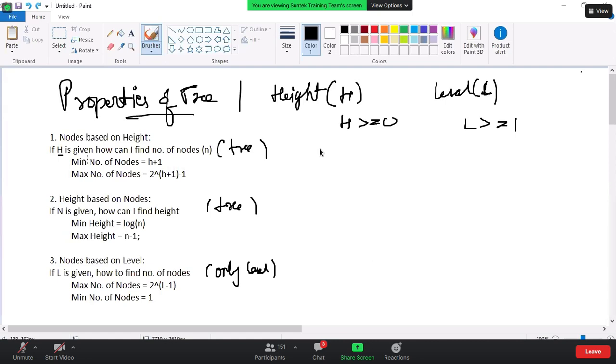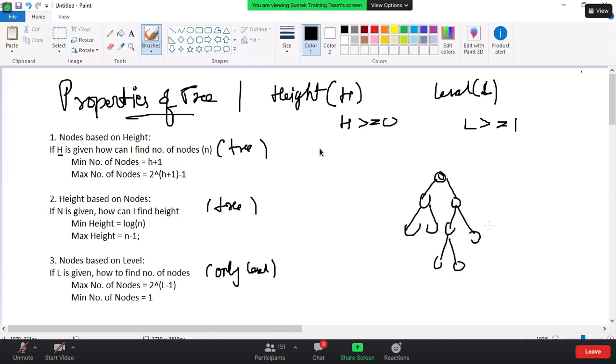Now let's consider that the number of nodes n is given to you, and we want to find out the height. For any given tree, the height is minimum when it is balanced. That means every node is split properly, something like this.